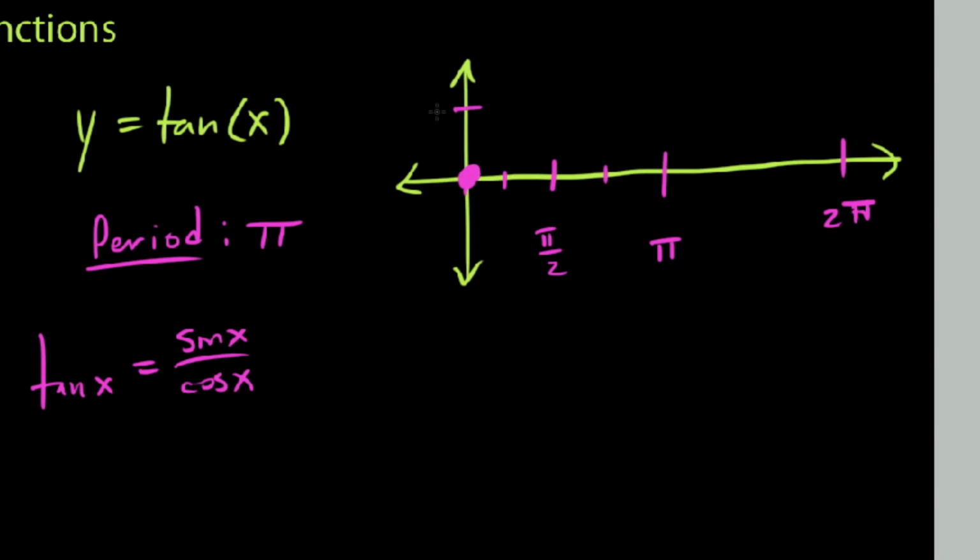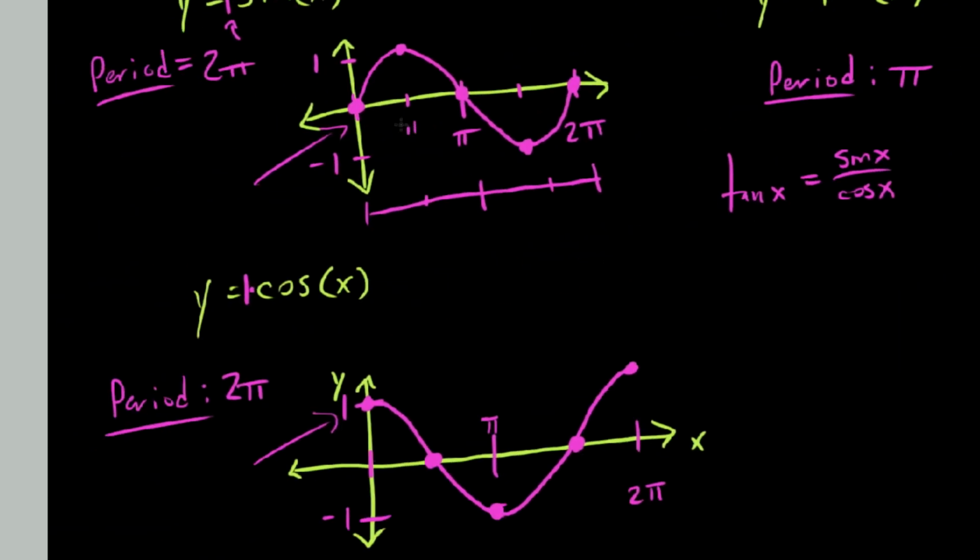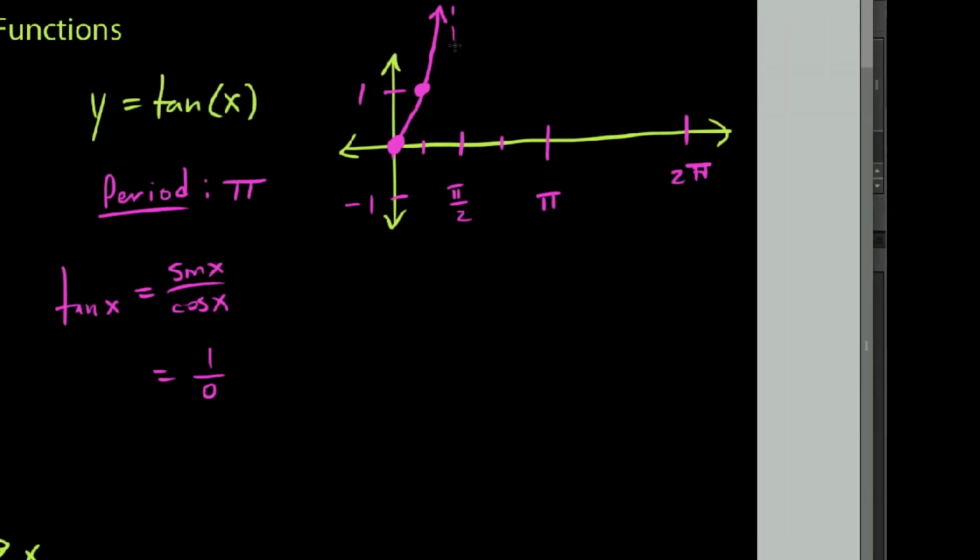A fourth of the way through its period, here we go with 1 and negative 1 again, it's up here at 1. It just is. It looks like this. So at pi halves, what do I know about pi halves? Well, on my sine graph, pi halves, sine was at a height of 1. So for tangent, we would get 1 over... At pi halves on my cosine graph, however, we were at a height of 0. So 1 over 0, what do you know about 1 over 0? It is undefined.